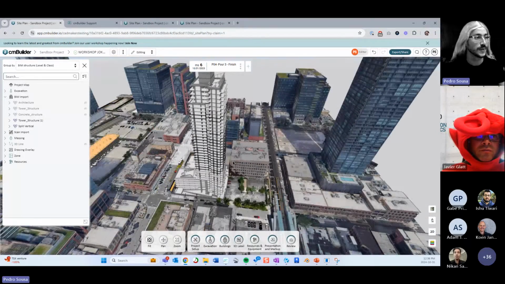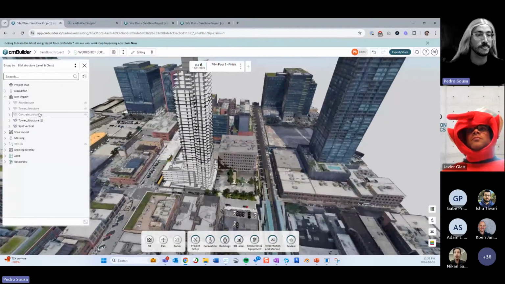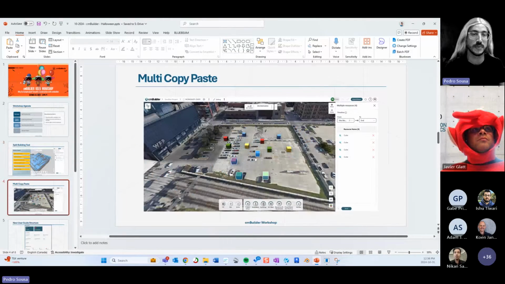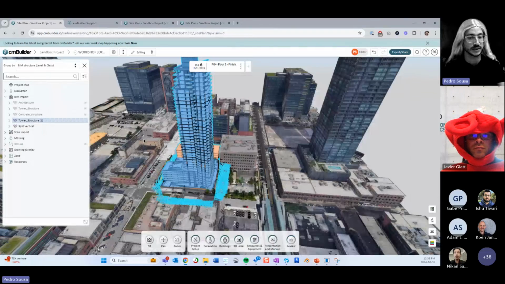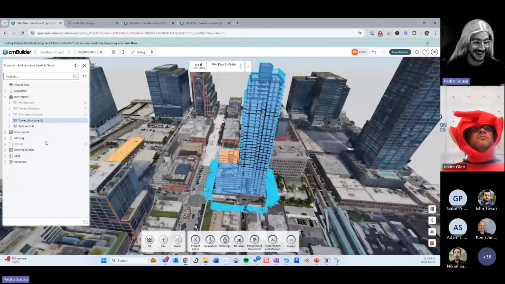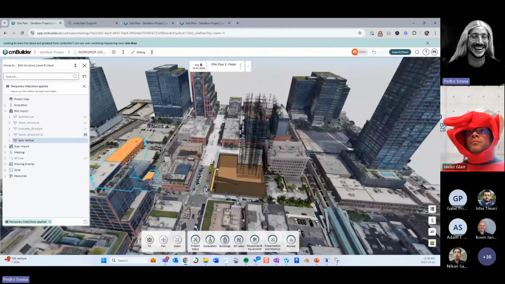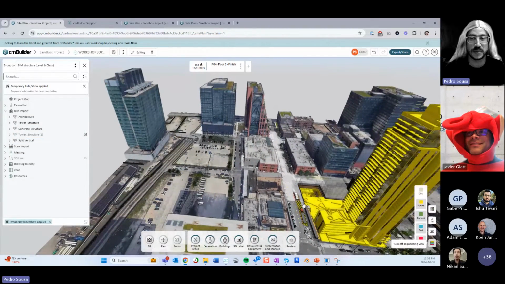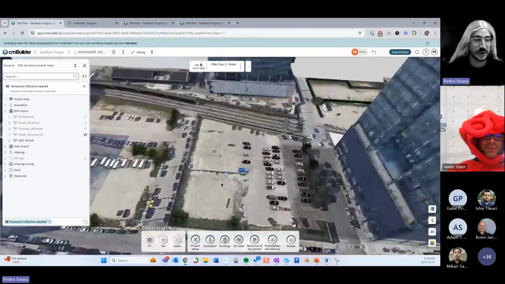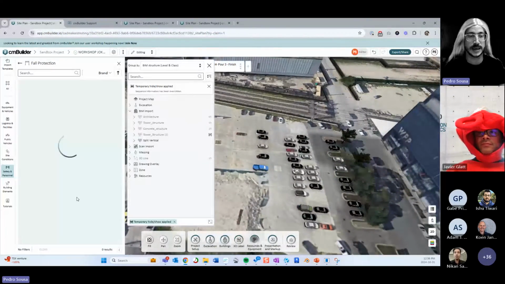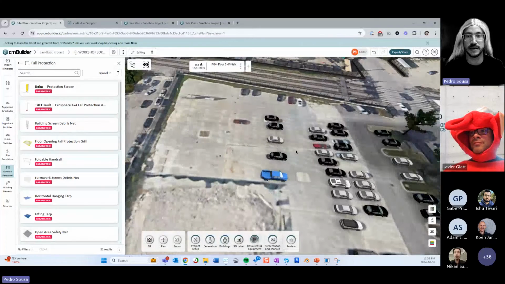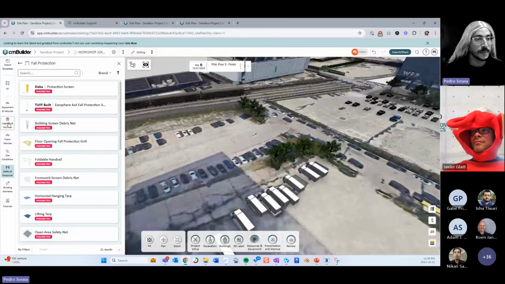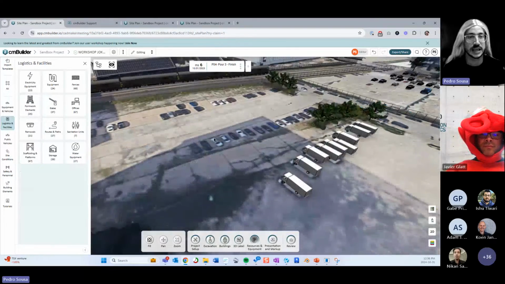Awesome. There you go. So the next step of our session here today is to talk about the multi-copy paste, right? Again, this is a tool that has been requested by a lot of people. It's the ability for you to, let's say that you have cars like this and whatnot that you want to place several of them at once in the same environment.